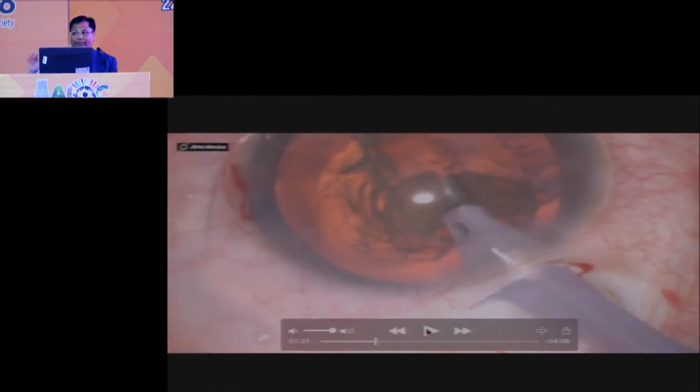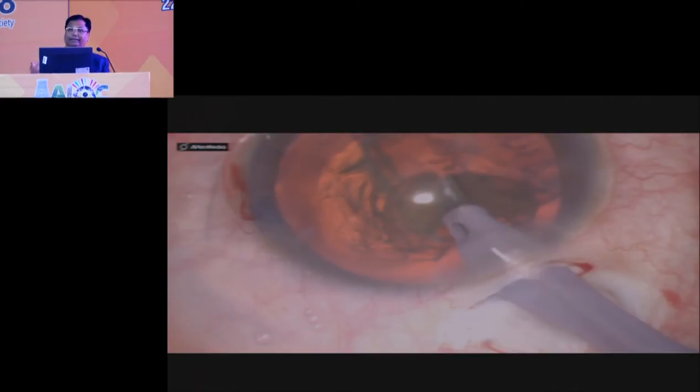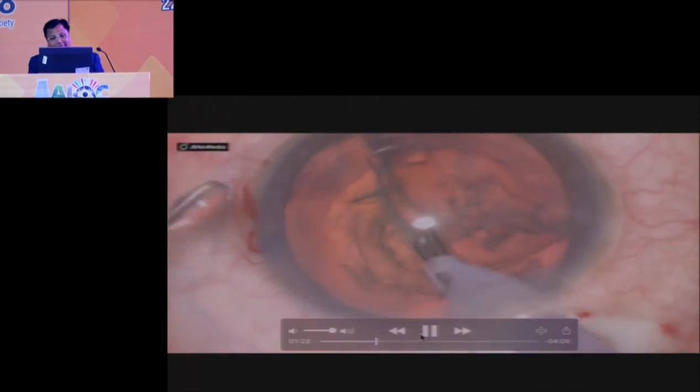Another very important part here is that we are using the Kelman tip. If you use the straight tip, the distance from the incision port to the nuclear plane is more. When you use the Kelman tip, that distance is automatically covered by the tip. So that is very important if it is a deep chamber, because there are many such conditions nowadays, like high myopes, with automatically deep chambers. So it is very important to use the Kelman tip in this situation.